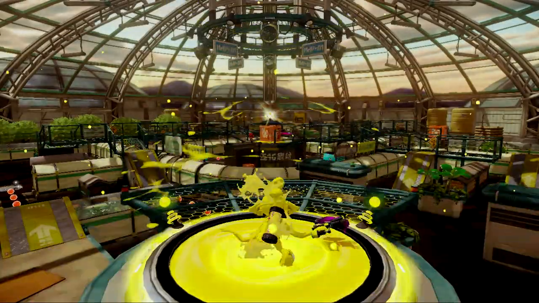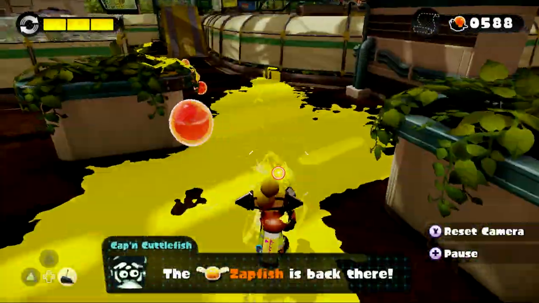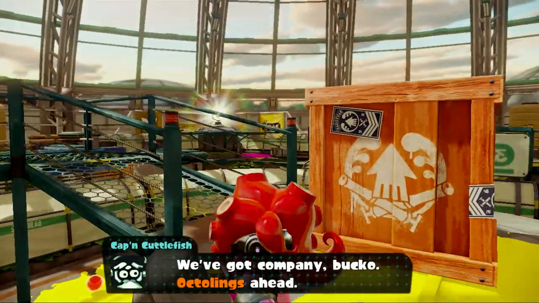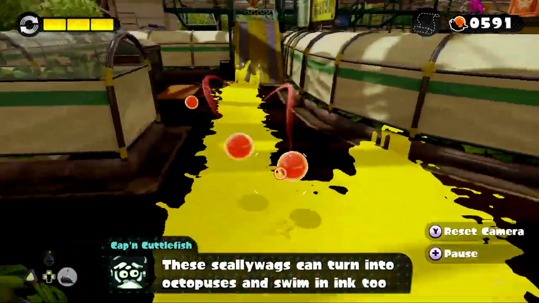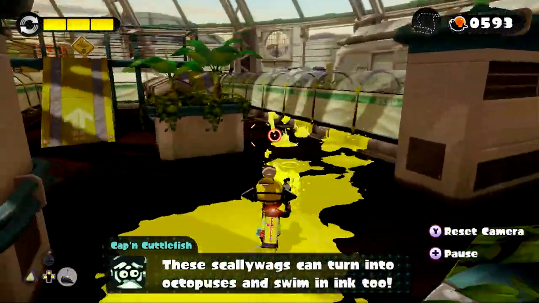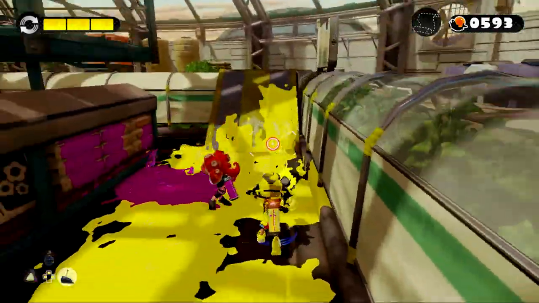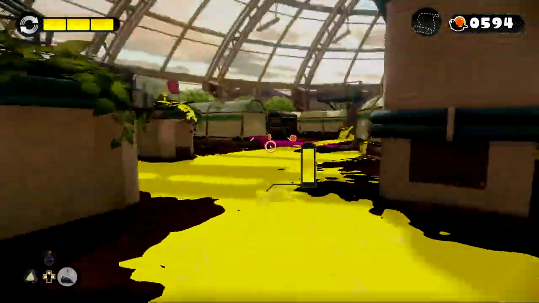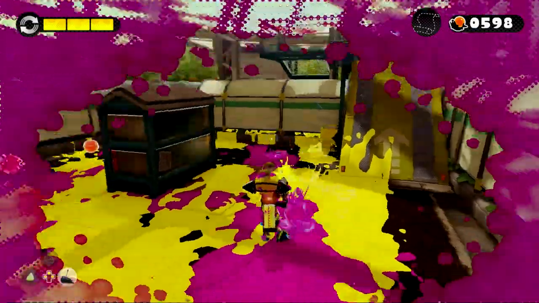Let's do this. We got company, buckaroo. Octolings ahead. Nope. They're not gonna be alive for much longer. Boom. Spawn out. Bait. This is gonna be easy, and over in a few seconds. Nope. Out.